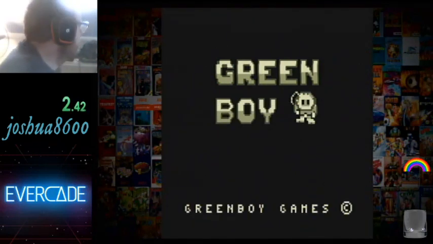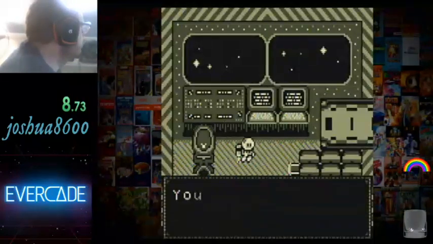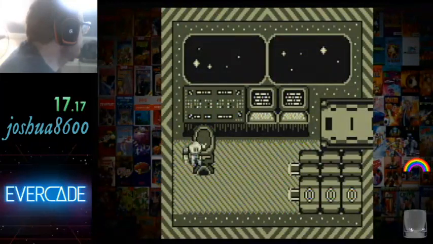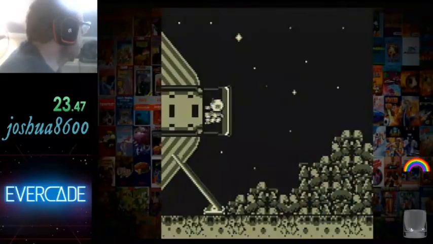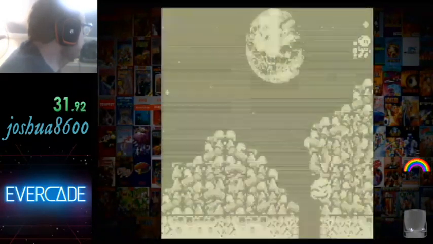Green Boy Games. Lunar Journey. You've reached the moon to collect six. Remember, go back to the aircraft to refill oxygen. Good luck. Oxygen 10. You have refilled your oxygen. You have 10 oxygen.